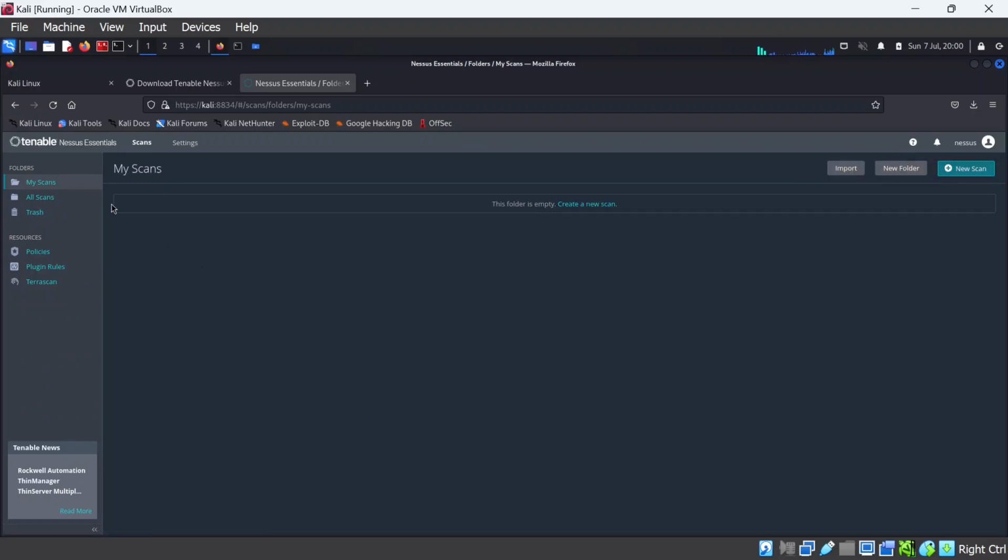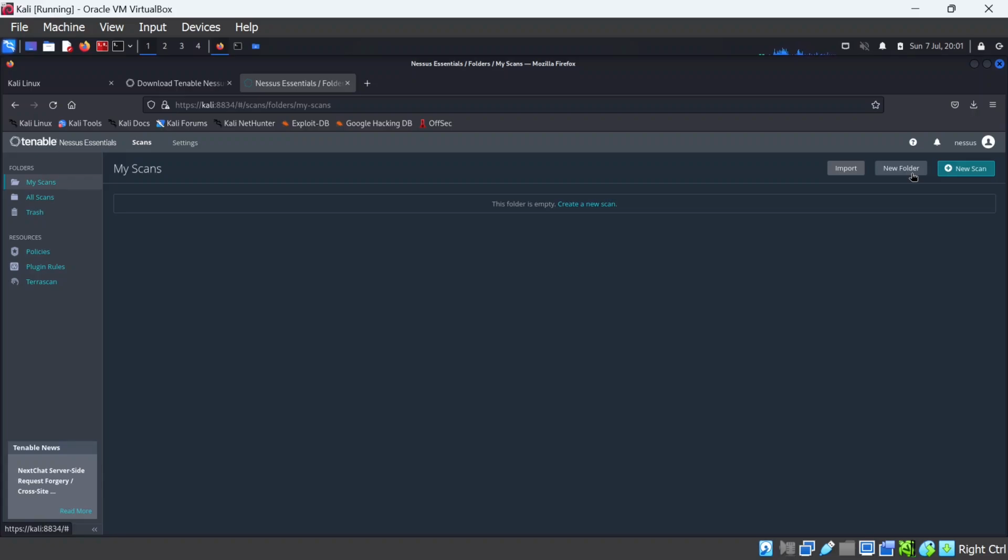On the left hand side, we have different folders which will store the different types of scans that we do. We can in fact create different folders. For example, if we are working on different projects, we can create different project names as part of the folder name where we will do different types of scanning.